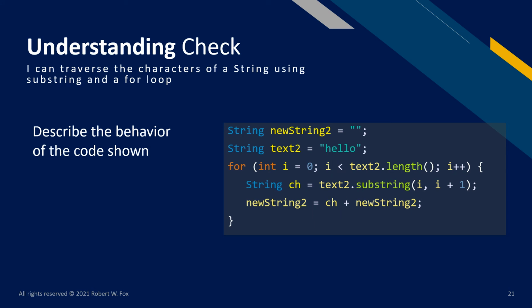Let's do an understanding check. On the right side of your screen, you see some code, and that code does something to the word hello. Pause the video, walk through the code, see if you can figure out what it does, and when you're ready, we'll chat about the answer.